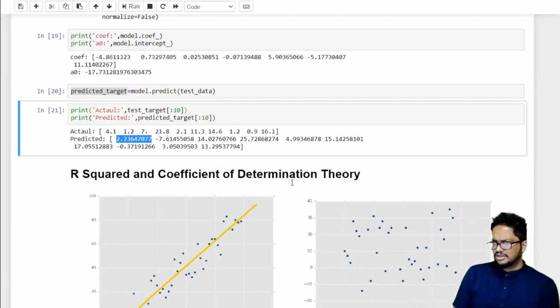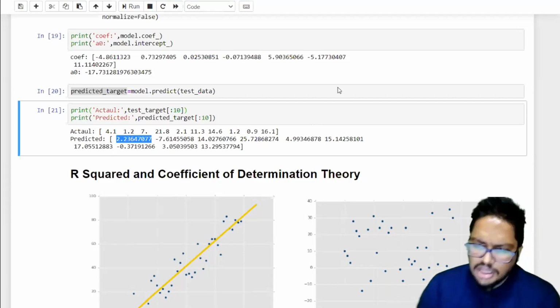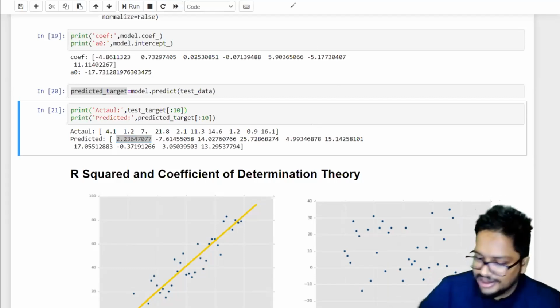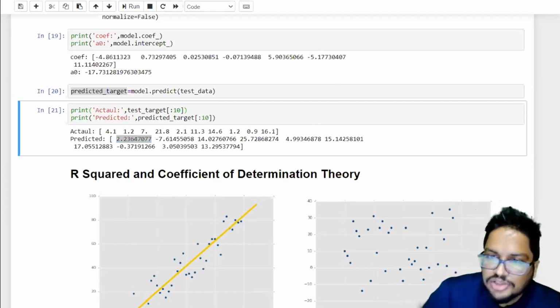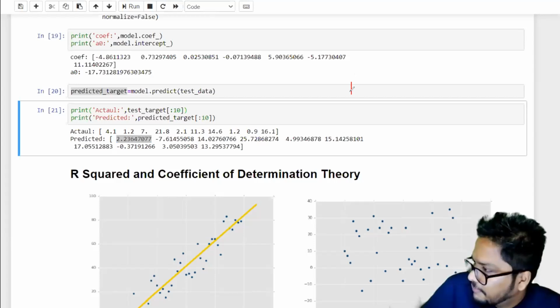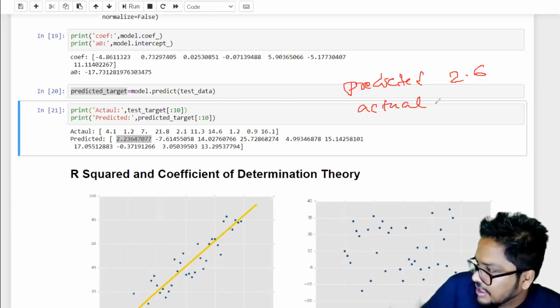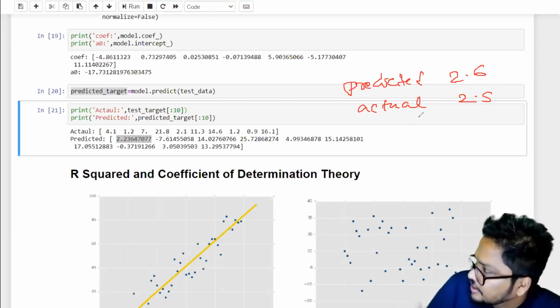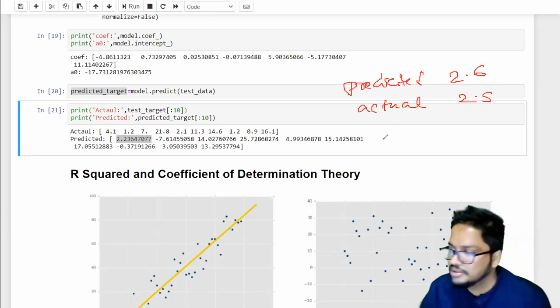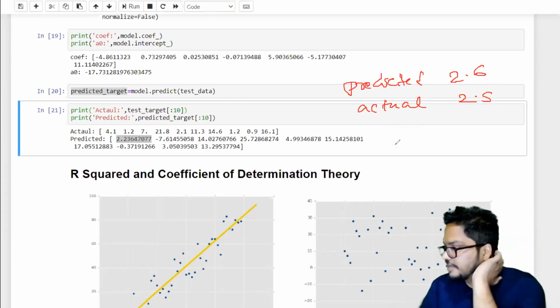No, right? Why? Now, the thing is, let's say the predicted one is somewhere 2.6. I'm taking an example, and the actual is 2.5. So is it a correct prediction? If you take the accuracy, is it a correct prediction?